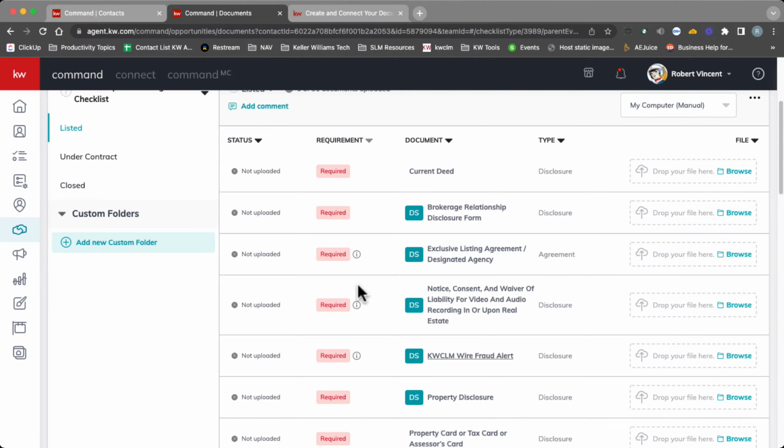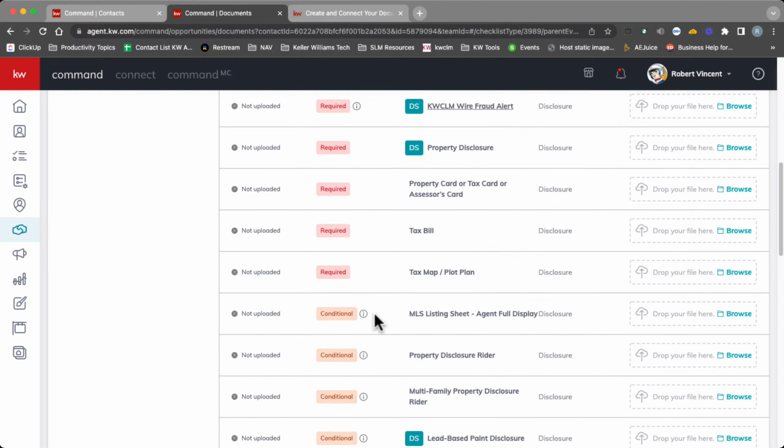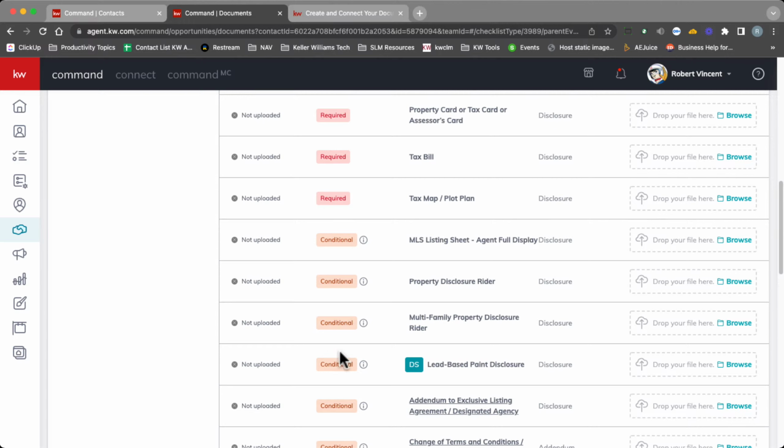There are required documents, and those are marked with the red required. If you slide down a little bit, you'll see some conditional documents. And when you hover over the little information icon for each of the conditional documents, it will tell you what the condition is and why you would need this document. So you ask yourself, how do I know?